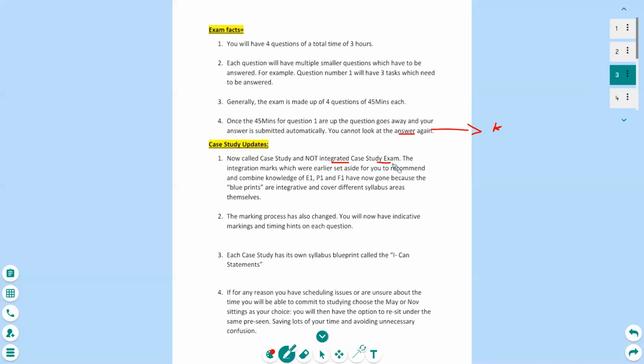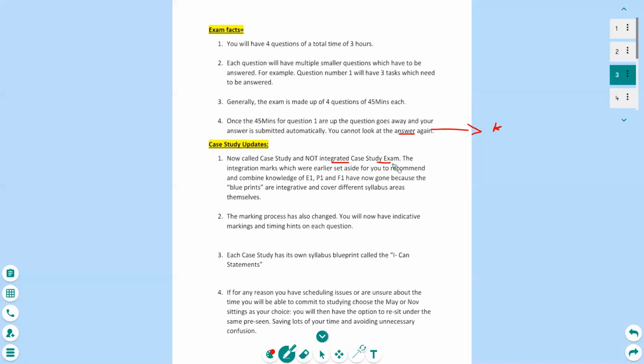Which means that, let's say you're writing something on pricing decisions. So when you write about pricing, how do you recommend, let's say, an IAS? How do you recommend team management? How do you recommend digital management? Anything. If you were to link, let's say the question is about E1, but if you were to link P1 and F1 in your answer, some way, somehow, they gave you integration marks, but that is no longer existent. So in your answer, you don't compulsorily have to take E1, P1, F1 knowledge and combine it some way, somehow in your answer. If you were to do it, fine, but you won't be given extra marks for it.